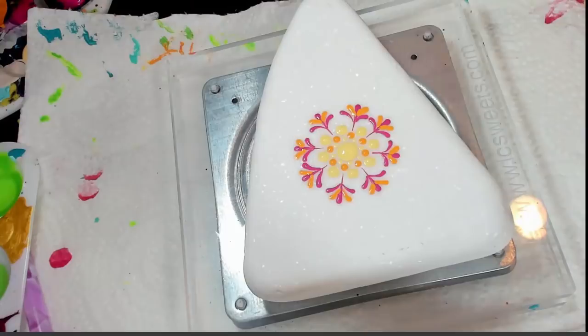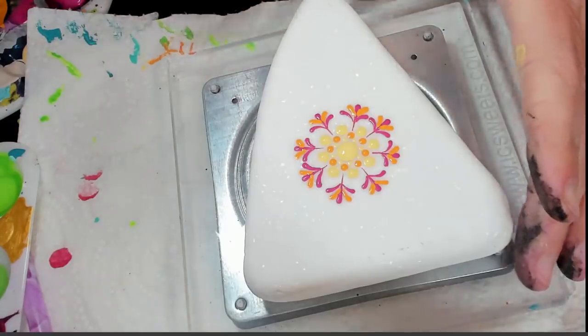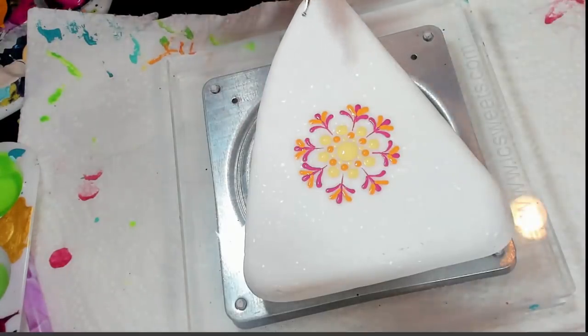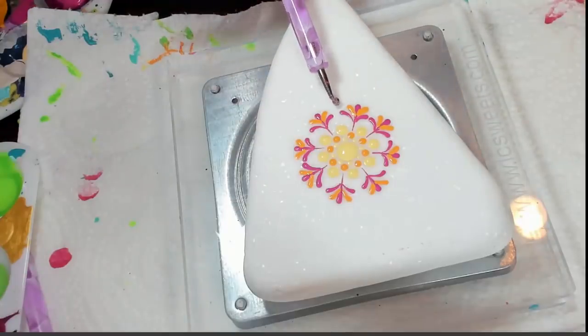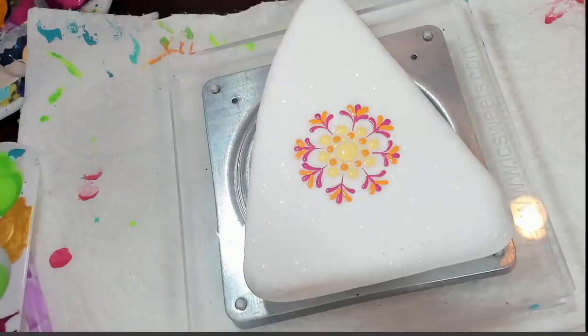And people are more than willing to help, so that's another good way to find a different direction to go in. So that's what's going on in my head right now, as well as I'm just thinking, which direction do I want to go with that? I think I'm going to go larger dots in between these.